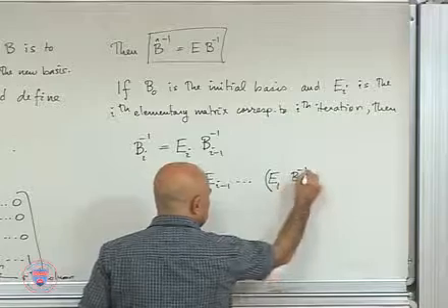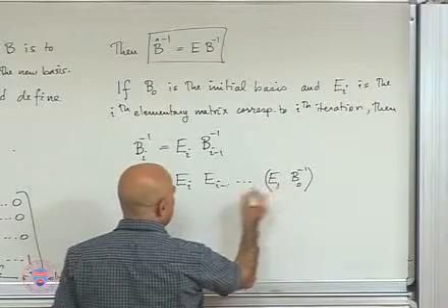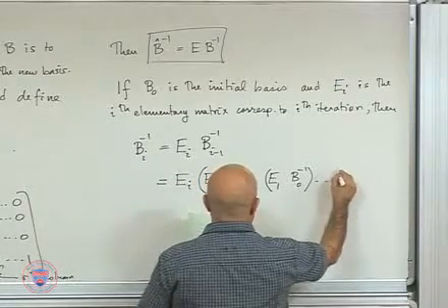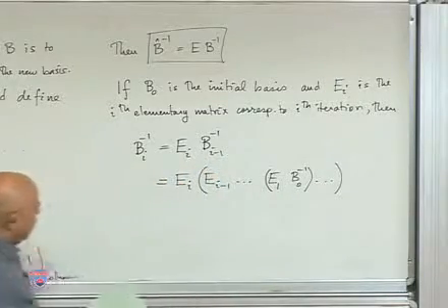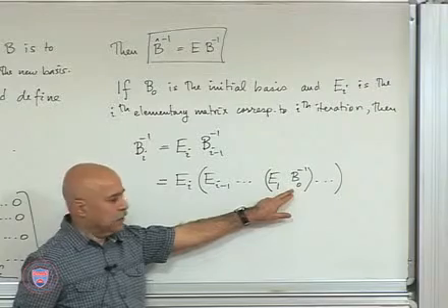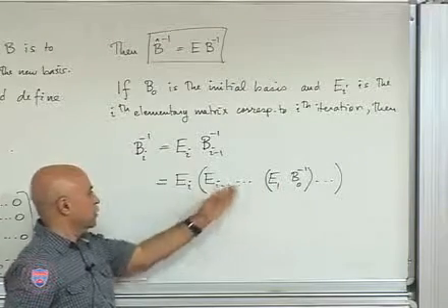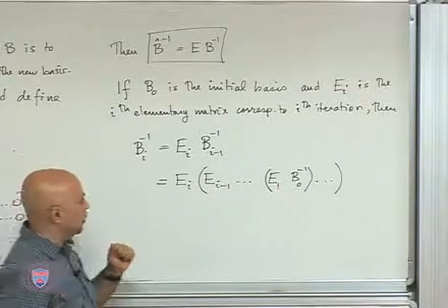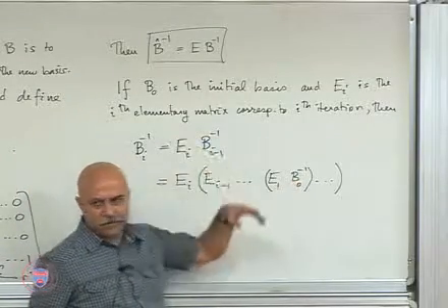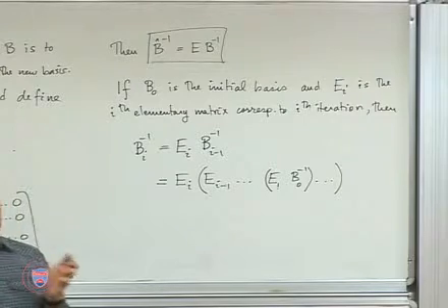So first this is found, and then E2 times that is found, so on and so forth, and then this is found. And then anyway, this is the way it goes. Okay? You get the idea, I guess. This is already computed in the first iteration. In the second iteration, you get E2 times what's inside here, so on and so forth. So it just keeps going like that as you move along. And if the initial matrix happens to be identity, of course, you just get rid of that as well. Okay? It's just the multiplication or the products of the elementary matrices.